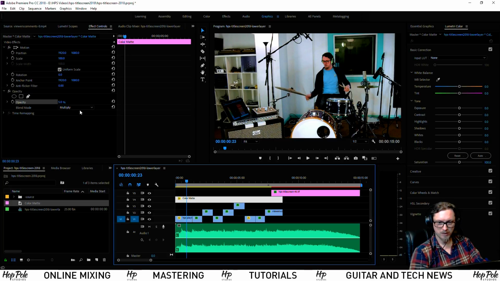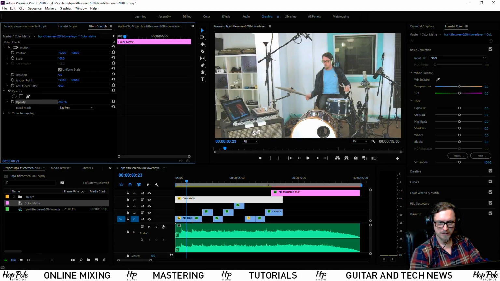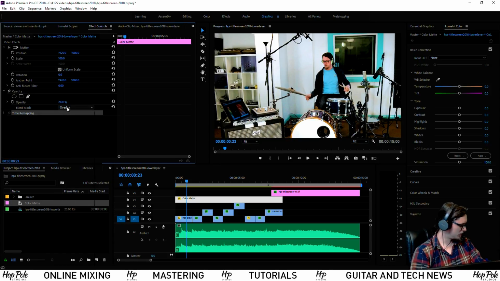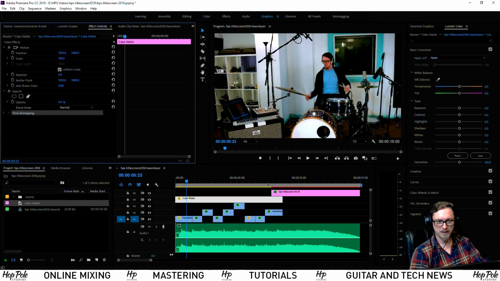No, it was definitely not a multiply mat. I think it was just a lighten. Was it screen? It may have just been a normal, but just on very, very lightly.